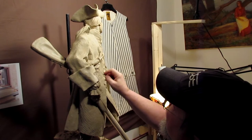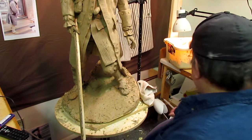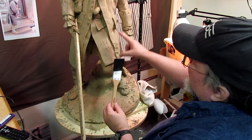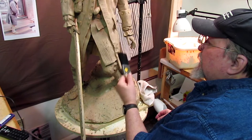All right, I'm done with the upper part. I went and bought a brush, and this is an oil brush. The reason I went a little more expensive is because the last thing I want is a bunch of little hairs being shed onto the clay as I'm putting lighter fluid on it. And I got a bigger brush because I need to cover more space. I don't want to spend 20 hours doing a little bit here and there. I want to get the whole thing.